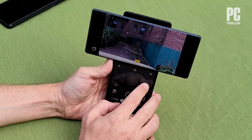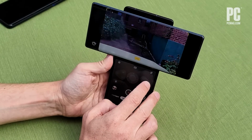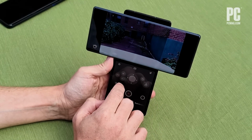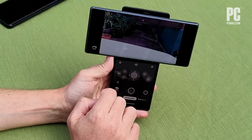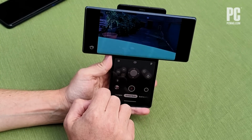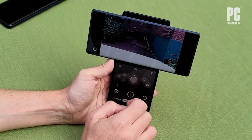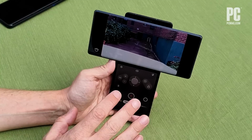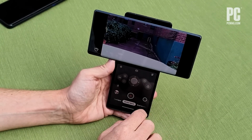Or I can lock the view so that when I move the phone, the view doesn't change. Or I can change the axis here so that, for instance, it really feels like it's smoothly moving on a gimbal. And this is really cool. This can make your videos feel really more professional if you don't own a physical gimbal.